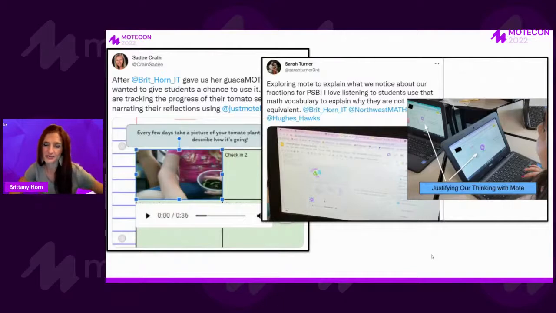The other math example, my husband's a math teacher, as John mentioned at the beginning, but I know that it's not okay for a student just to get the right answer, but they need to explain why they got the right answer. And Moat was really helpful with that for these students in Miss Turner's class. So they would solve the problem, get the answer, and whether it was in slides that they solved the problem or on a hard copy, in slides, they would add the Moat justifying their thinking and talking about the steps that they took to get the right answer. So I thought that was really cool.